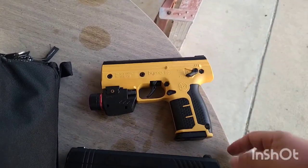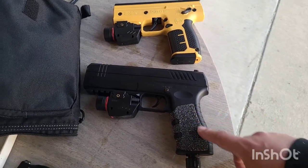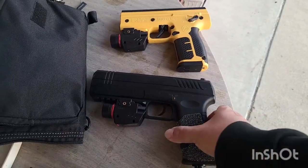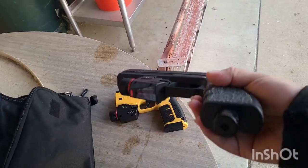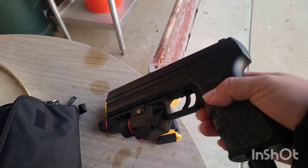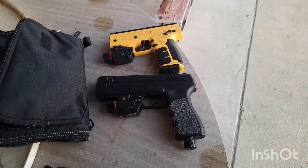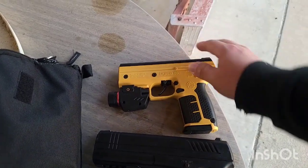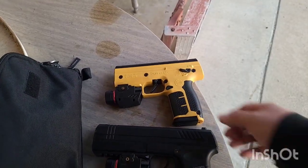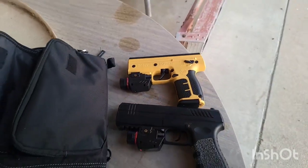I don't think I'm going to buy it, because I could get 2 of these for the price of 1 LE. And until I have some sort of reliability issue with this, which has not happened yet, and I've probably put like 600 rounds through this, and it's still running fine. So yeah, I have no qualms at all about buying this, and I still use this. I still keep it in my EDC bags and stuff.